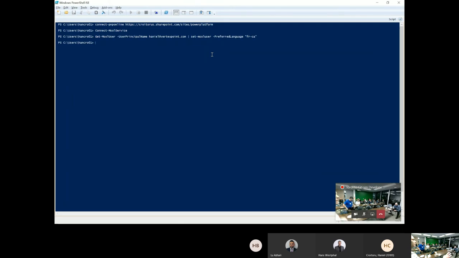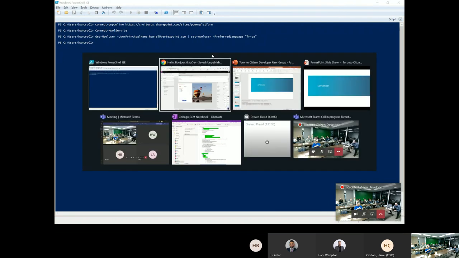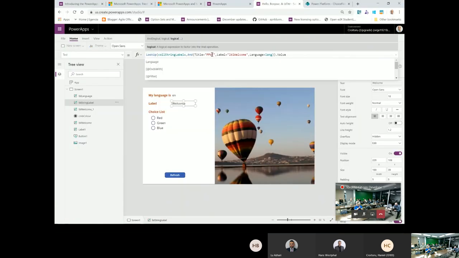There are ways in Office 365 where you can change your preferred language. There used to be a way, which was taken away. I don't know why. It disappeared about a month ago. But if you go into Office 365 and change your language, typically it'll take about half an hour or so, or 15 minutes to update. We don't have 15 minutes, so I'm shortcutting it and going directly to Azure and changing my preferred language in AD. I'm sure you've never seen this before or done that.